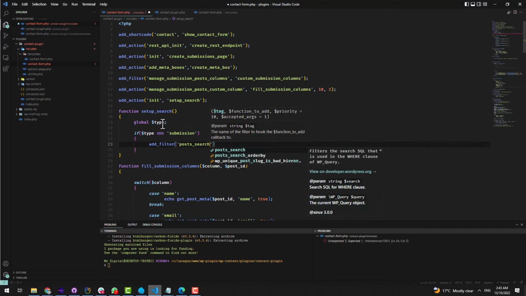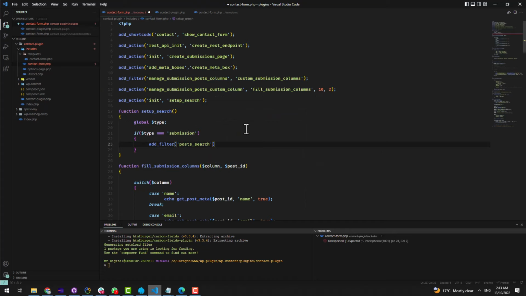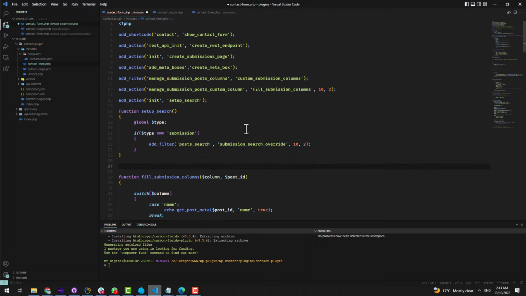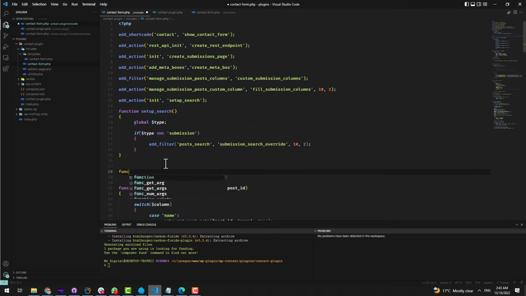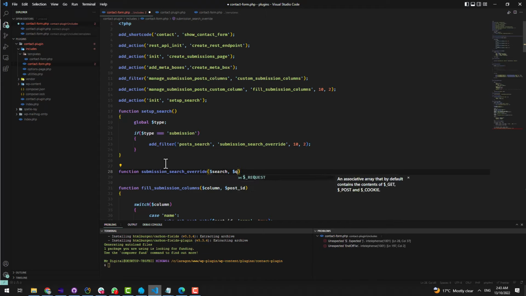So we're going to be filtering the posts search, and I'll put actually submission search override, and then again we're going to do the priority of 10 and the arguments of 2. Okay, then we're going to create this callback function, and inside there we're going to receive the injected variables, which would be the search and the query.